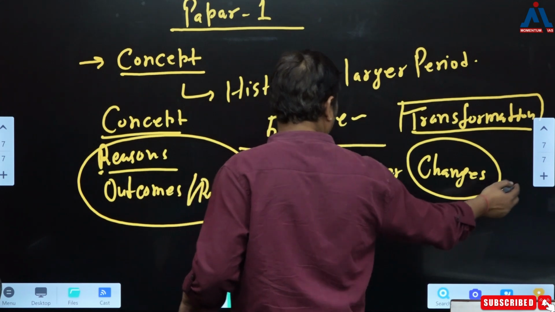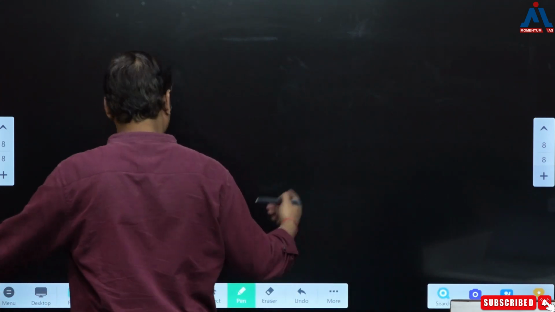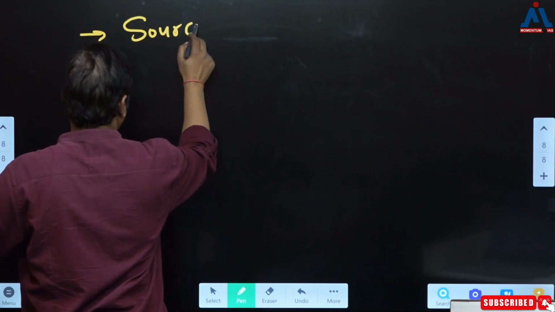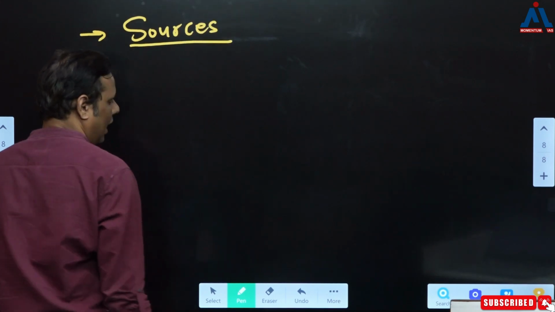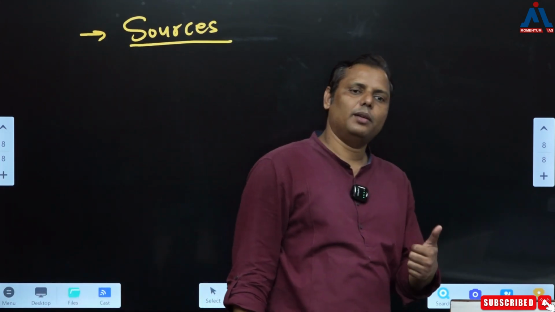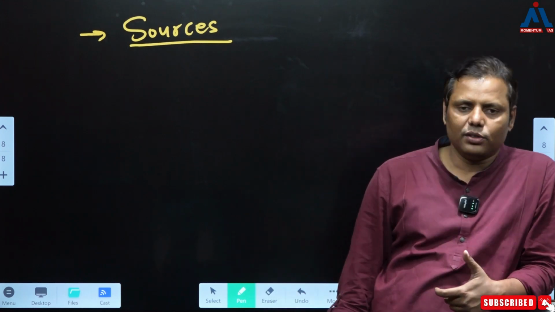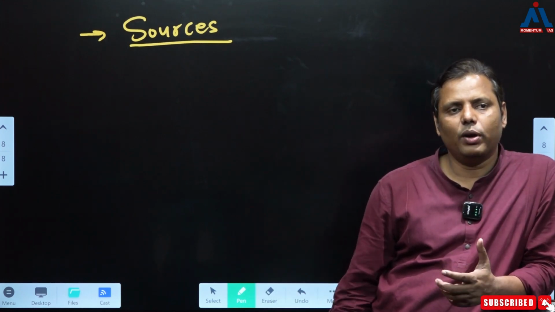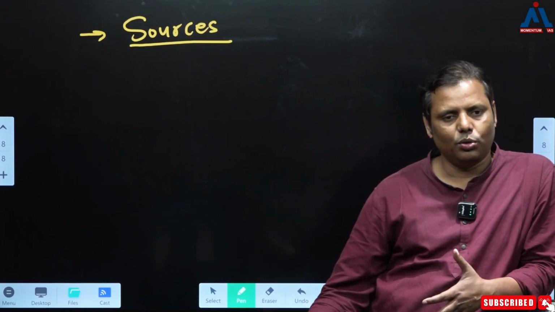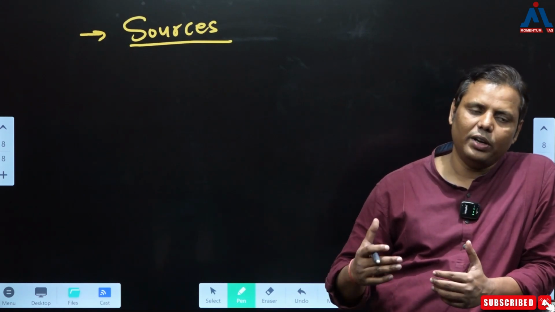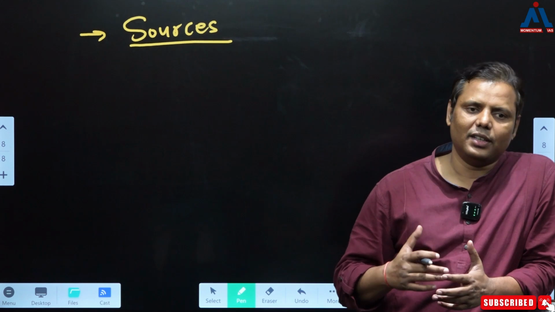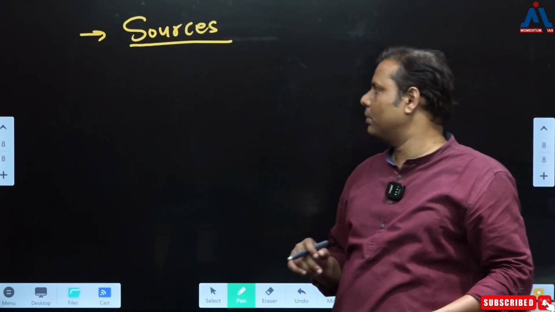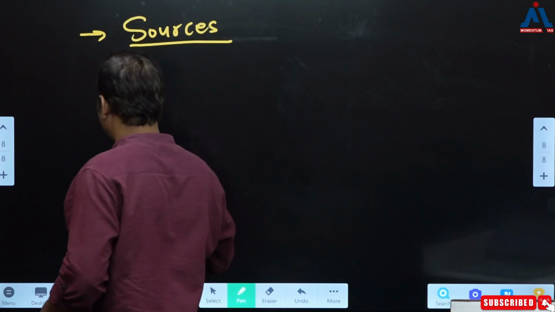In paper 2, of course, it's not very conceptual. There is a different approach that we are going to follow. The second thing, undoubtedly, is that sources in particular are important. Sources are not important only when the question is based on sources; they are even important when it is not based on sources, right? Why? Because when you are writing anything and quoting certain sources, the quality of your answer is enhanced. That's how you should develop this habit. So we'll be focusing on the sources also.